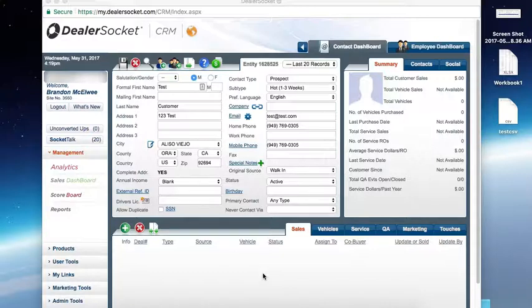Now you can also grab phone calls that have come in the last month, have a specific team listen to those phone calls. You can go after internet leads that came in. So creating filters, it could be great depending on how your workflow is, and this is how you create them.